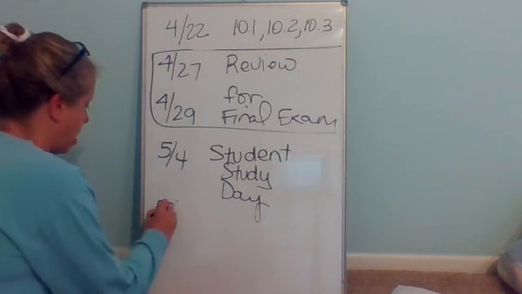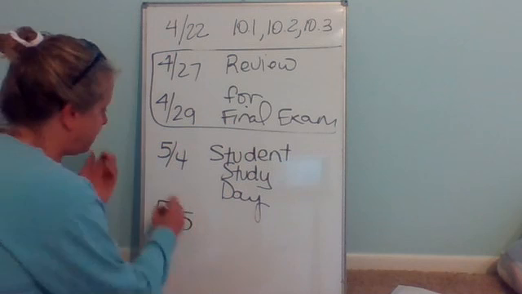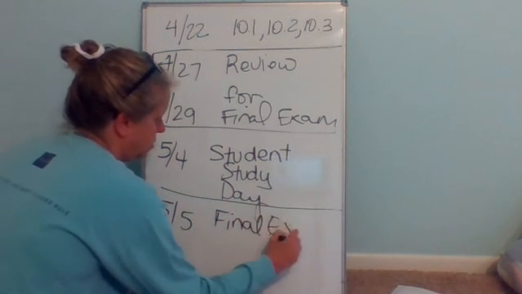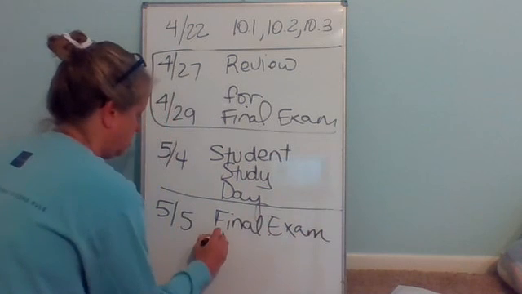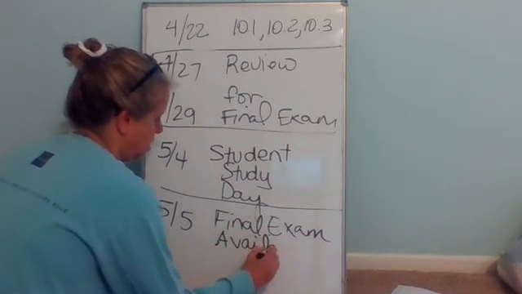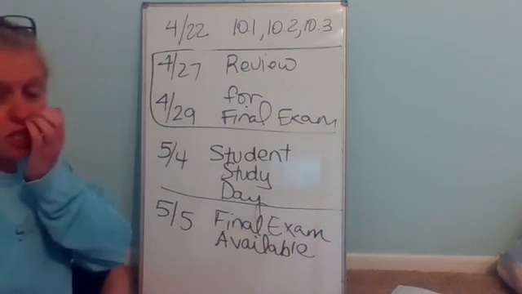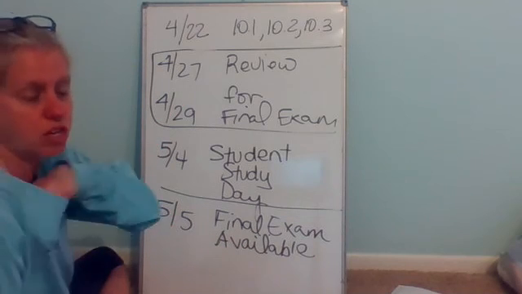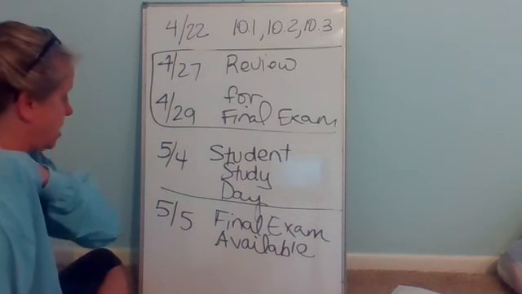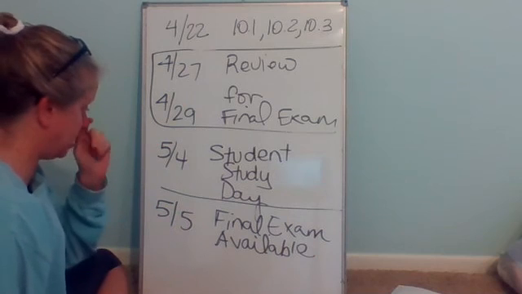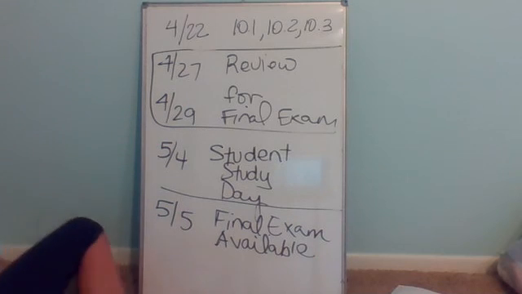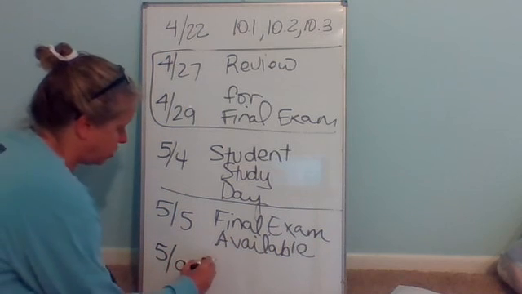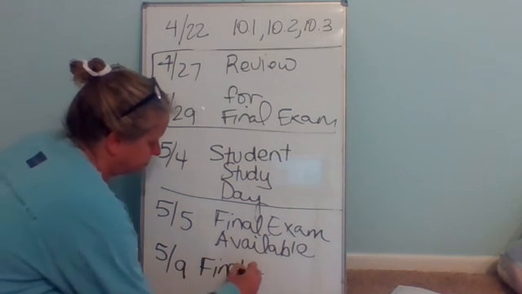Your final exam opens on Wednesday, May 5th. It is in Math Lab, just like any of your other assignments, okay? You'll just see it where you see the rest of your assignments. Your final exam will be available on Wednesday, May 5th, because that's the first day of the finals. And then on Sunday, May 9th, your final exam is due.